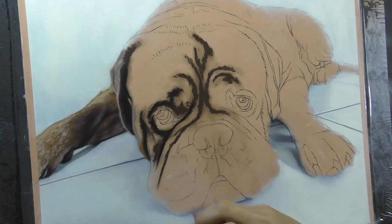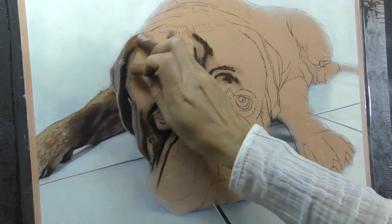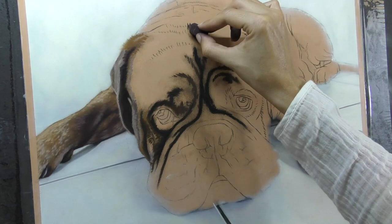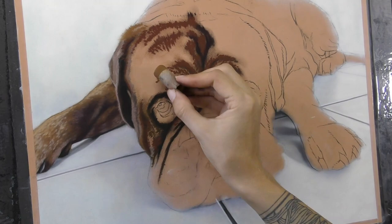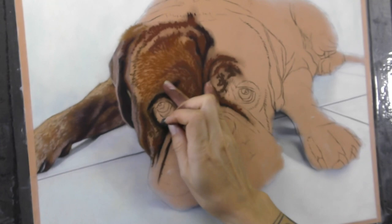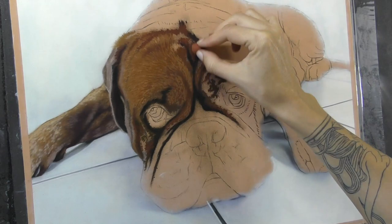At this stage though, I'm looking mostly for the darkest areas, and in this case it's in those lovely deep wrinkles on his face. And I always try to work mainly from my darker values and then layer up through the mid-tones right to the highlights at the very end. So as a general rule, I'm working from dark to light. And you can see with the beautiful colours that you get on a Dogue de Bordeaux, it's all those rich red browns, orange browns, a real wide variety of different warm colours on there.